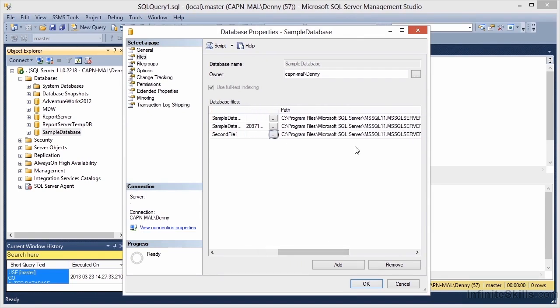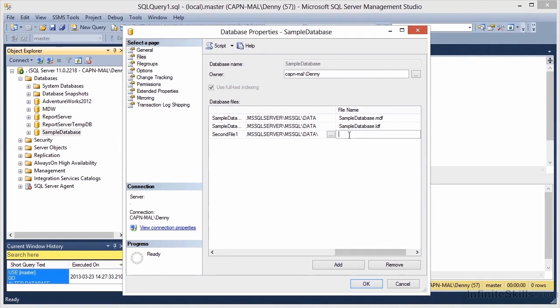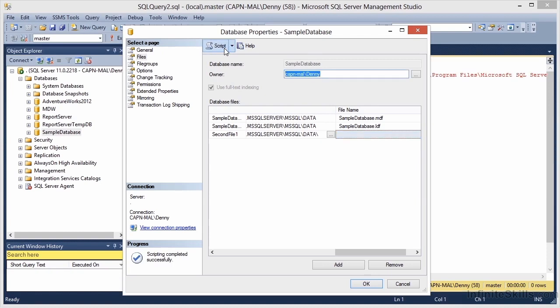And we can see here the path is the default path that we're going to go ahead and create this file in. Now there's no file name by default. If we leave the file name column blank, then SQL Server will simply use the logical name as the file name with the file extension of NDF. Now if we click OK, SQL Server will go ahead and add the file, but before we do that, let's again click Script so we can see what the actual SQL script looks like.